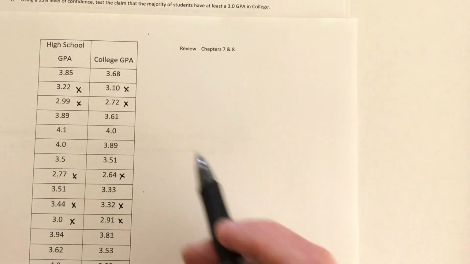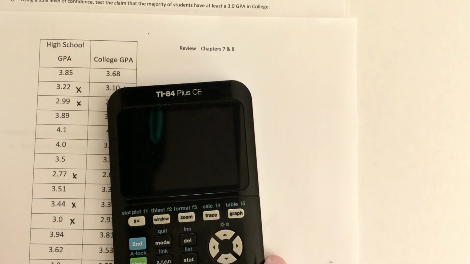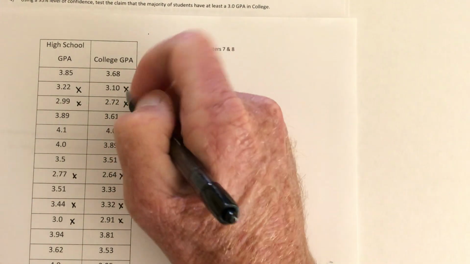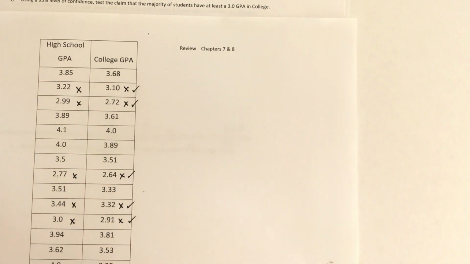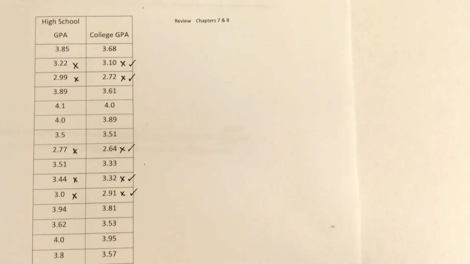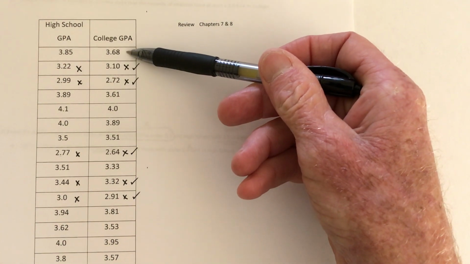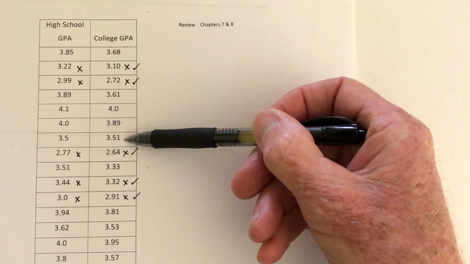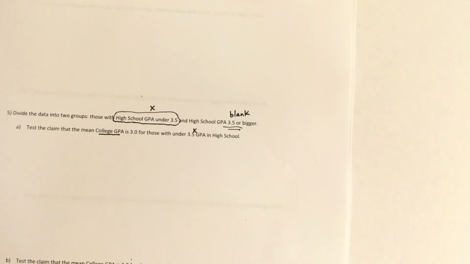All right. Now the question is actually about their college GPA. So you'll need to get your calculator, clear out the lists, because we're done with those old lists. And now in list 1, you're going to put their college GPAs for just the people that have the X's. So you would put all of these in list 1, all of the ones that now have an X and a check mark. And then the other ones are going to be the next question. So these other ones, you would put them in list 2. And then after you do that, the work is going to be very similar to the very first question I did on this video.